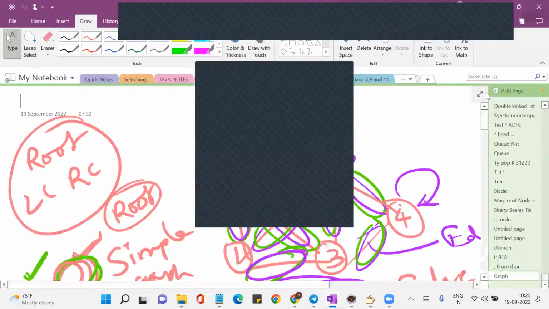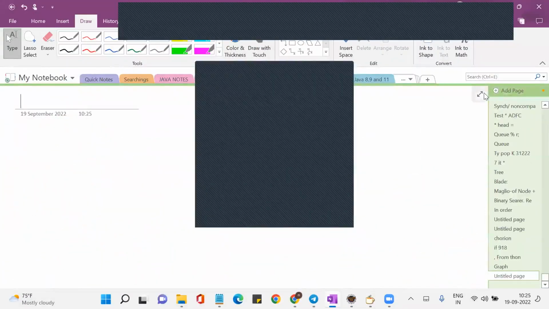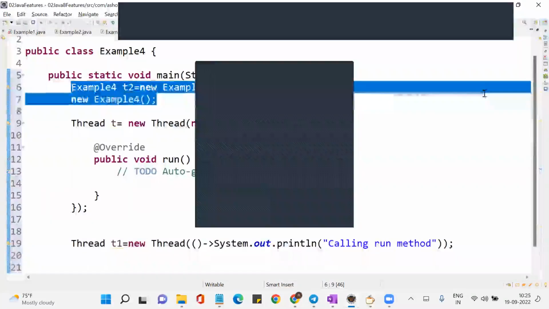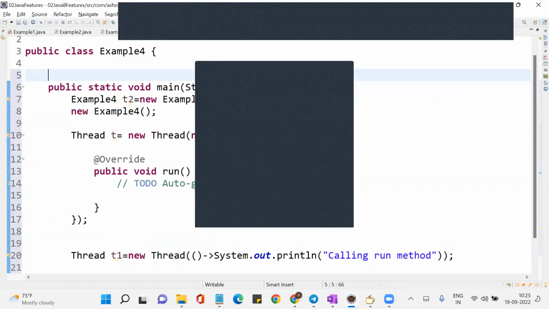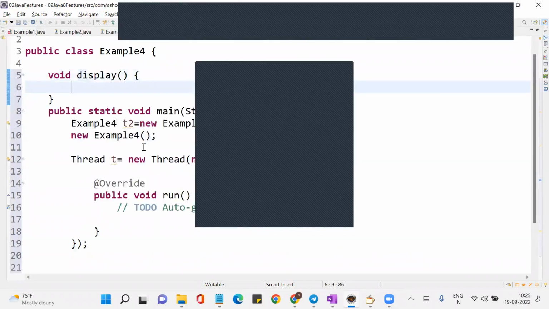Do you agree that in both scenarios you create an object in the heap area? Yes, the object is created, but we may not access the methods because we don't have a reference. No, on top of this, you can call it. Here in this class, let me add a method, void display. Now, how can I call this method?